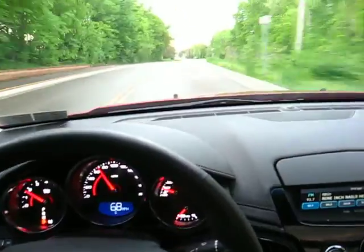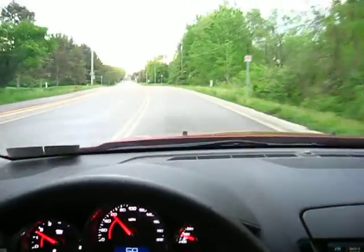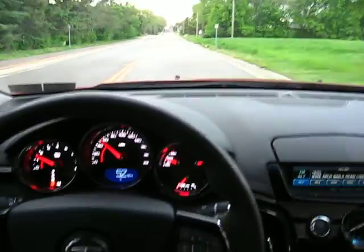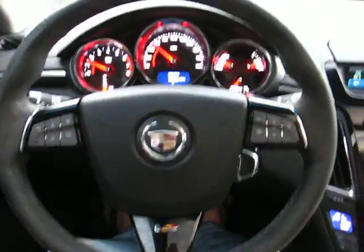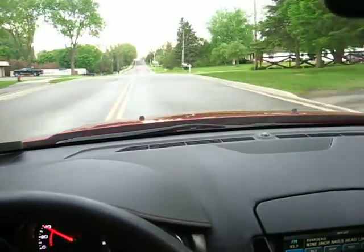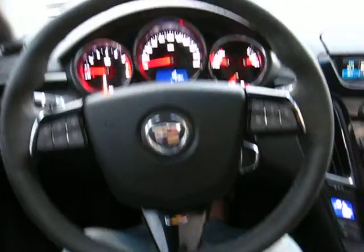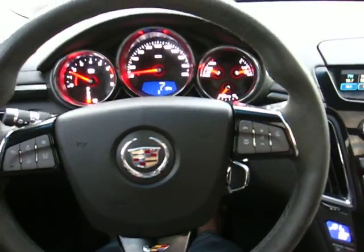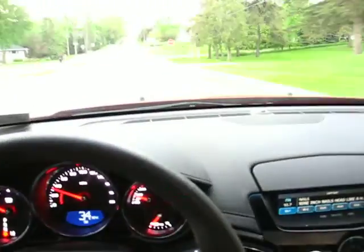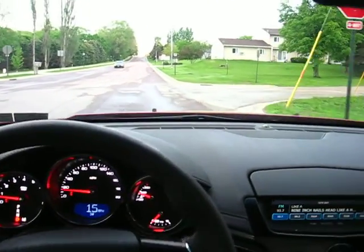Cruising pretty good. The road here curves a little bit, but let's get on a straight stretch. See, we're doing about 55. I'll let go of the steering wheel. There's no shimmies or shakes. We're going straight down the road. I'll hit the brakes pretty good and hard here. You see I'm not touching the steering wheel. Stops nice and straight. I'm still not touching the steering wheel. Give her the gas. There's no torque steer to the car whatsoever, but of course it's a rear wheel drive, so you won't get that.